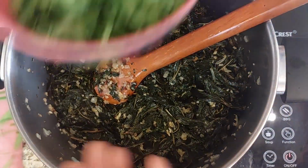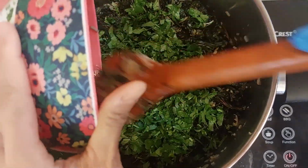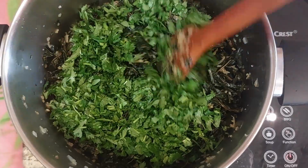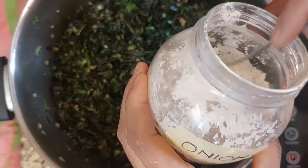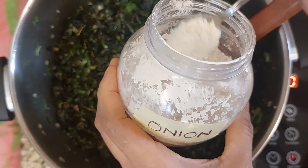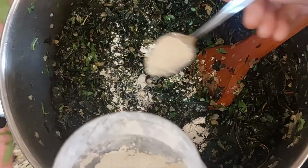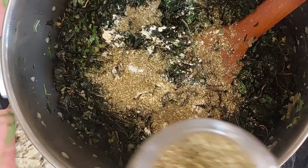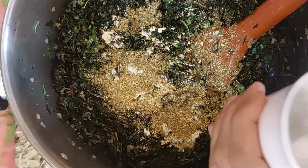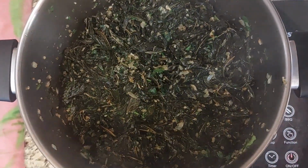And now let's add our fresh coriander leaves. And mix it. And now let's add our prepared spices. Add a teaspoon of onion powder, a teaspoon of garlic powder, 2 teaspoons of coriander powder, and half a teaspoon of salt. Mix them together. And now let's add our chicken broth.